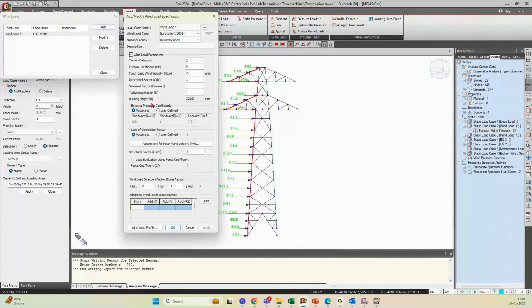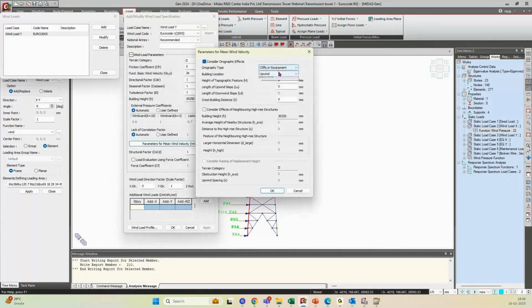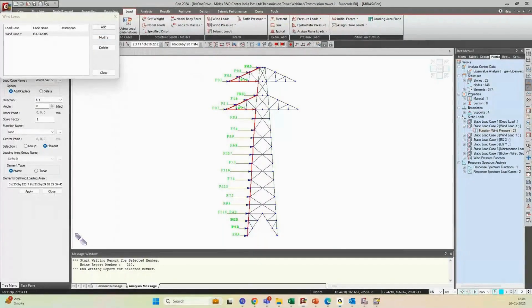Or you can just make the modifications here.